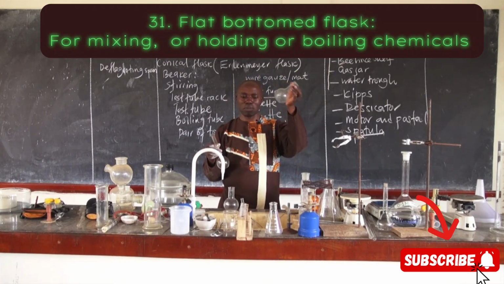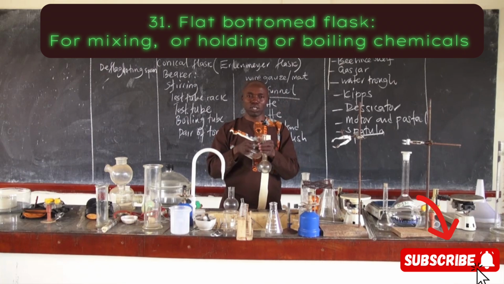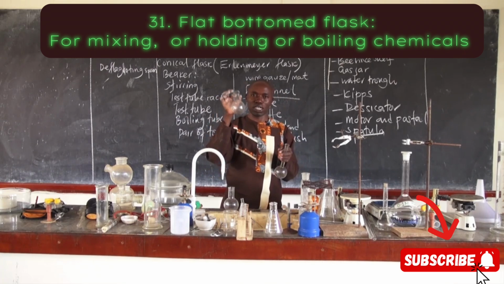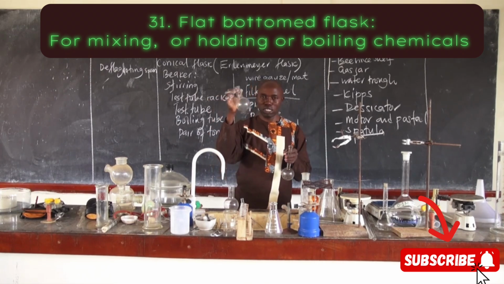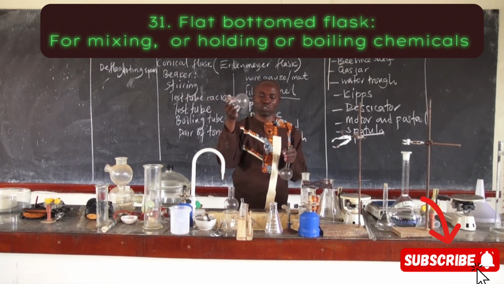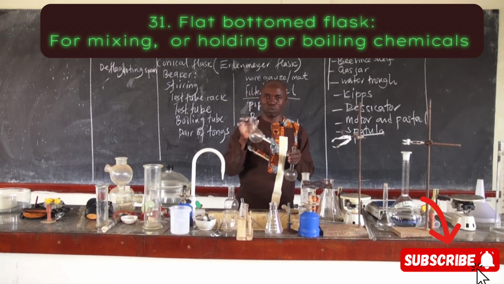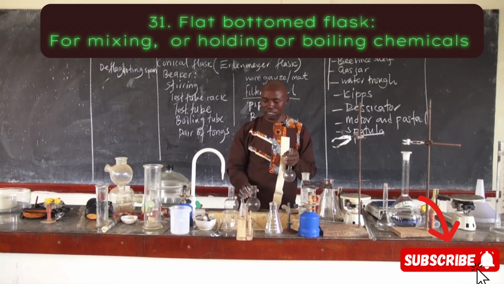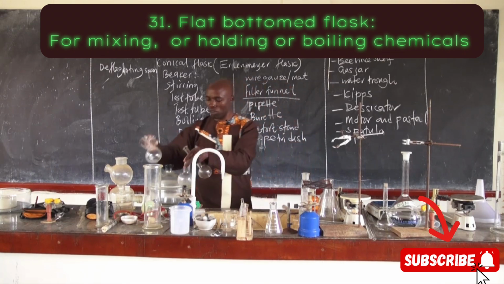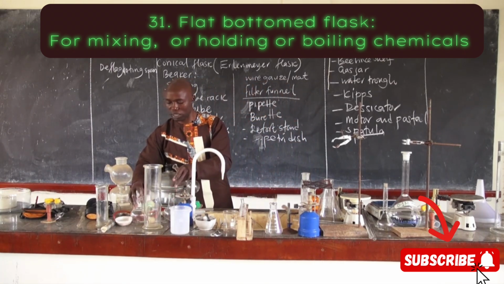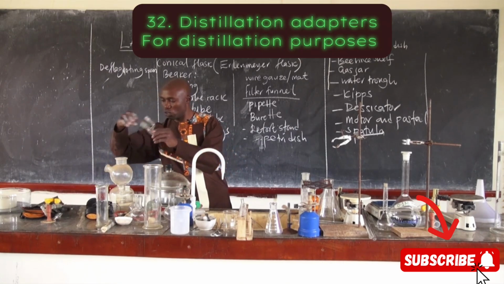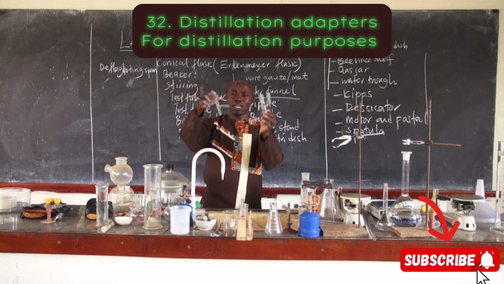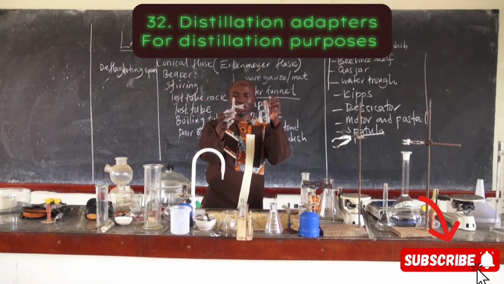It performs almost the purposes of a conical flask. It can be used to mix chemicals, hold the chemicals, and also for heating purposes, but commonly we don't use it for heating. Normally it's used in experiments where we can mix chemicals without heating them. So it has the same use as the beakers and the conical flasks here. So that is what we call flat-bottomed flasks and round-bottomed flasks. There are other apparatus here. This is also called the distillation adapter. They perform various purposes in the apparatus of distillation, which we shall show in another video.